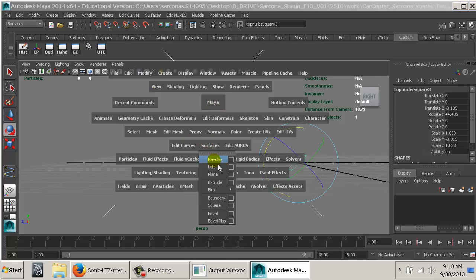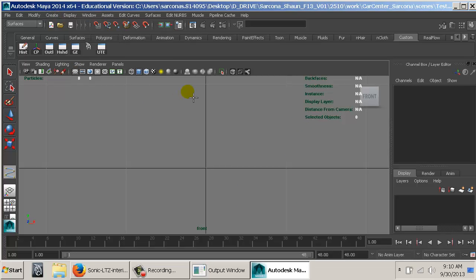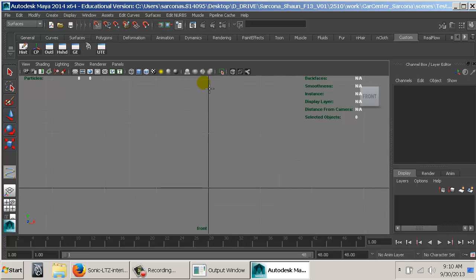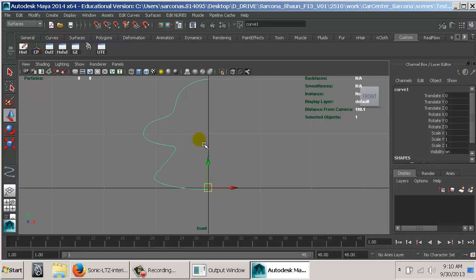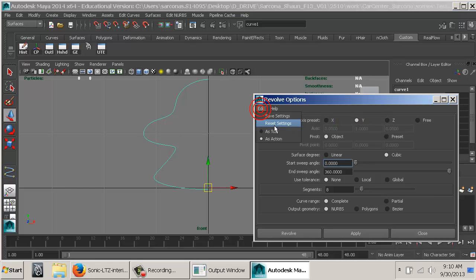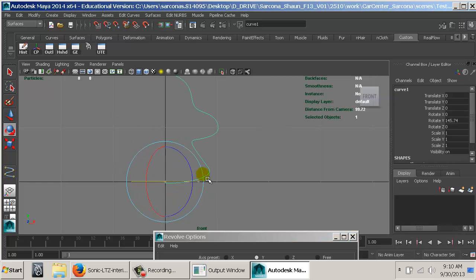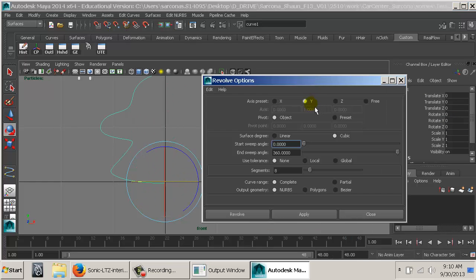Okay, so those are going to be the three big ones, or four big ones: Revolve, Loft, Planar, and Extrude. The big thing with Revolve that we have to deal with, let's go to our Create CV Curve tool. We want to keep it on this line. Okay, we want to keep it flat. There we go. And when we use Revolve, it needs to know the direction. That's the big thing that's going to help us have some success in this. And if I look at the direction that it would rotate around, that's the one I would be using. So if I look at my channel box, I see that the rotate Y is the one that's rotating around. Okay, so then I would come over here and choose rotate Y.